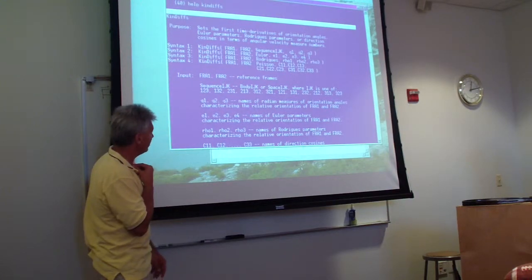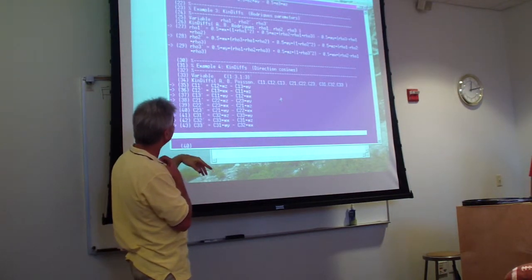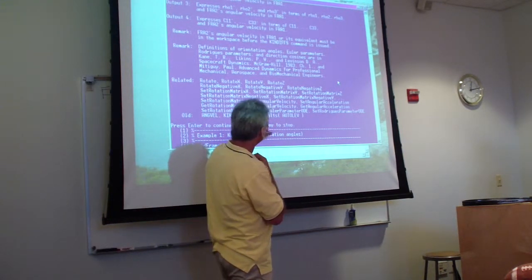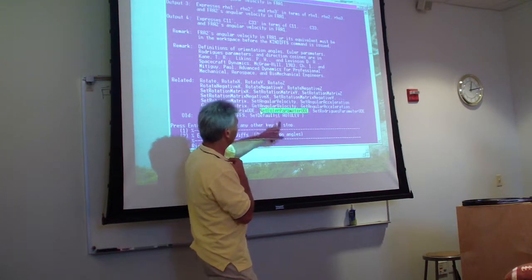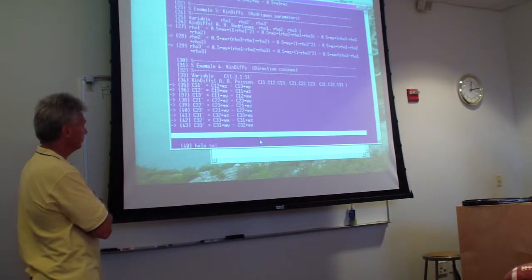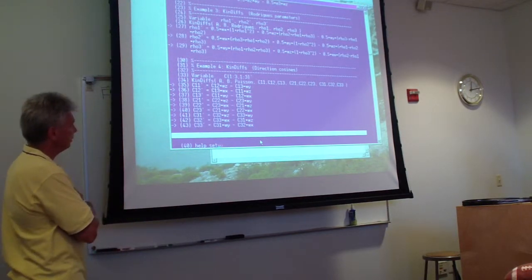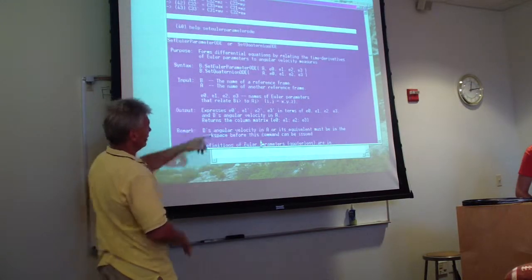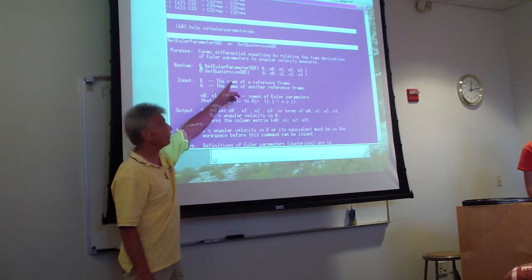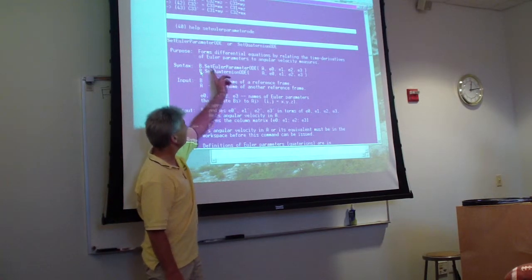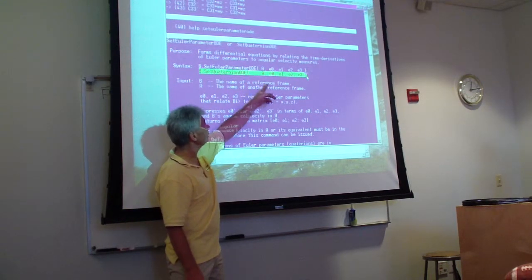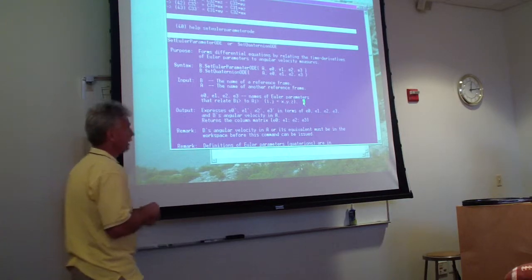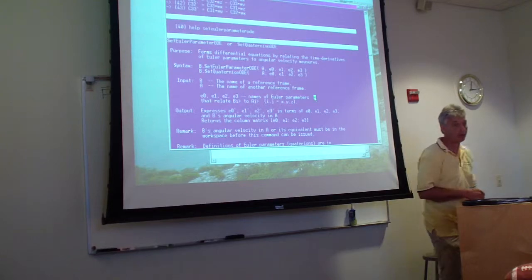I hit enter. There's actually a better version of this command. There's another hit enter. The very bottom is help file. There is a little bit related. This one. Set Euler parameters are the, that one. We can actually use this one. Let's do a help on that. It's set Euler parameters. And it's got the newer syntax. So, this is, you know, and by the way, Euler parameters are also called quaternions, for those who like language. So, this has got the newer syntax. B, set quaternion, ODE, A. So, it's the way we want to go with this. All right, so let's get into what is a quaternion next and how do you use it. So, we'll stop for a second. Those of you now have a really good idea of why you care so much.